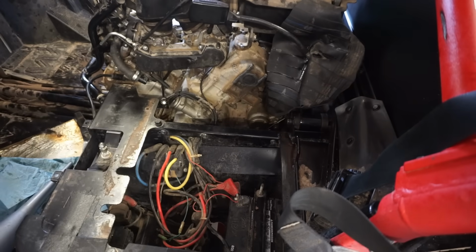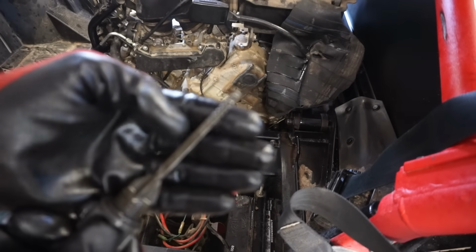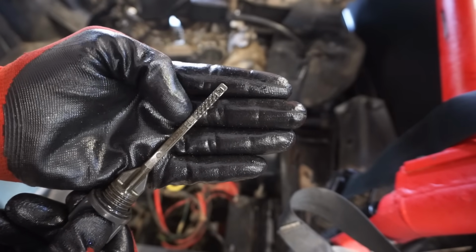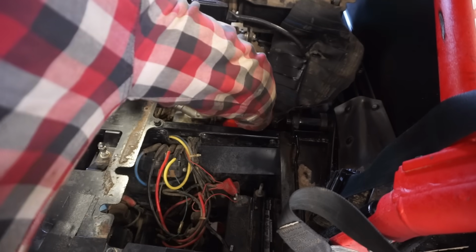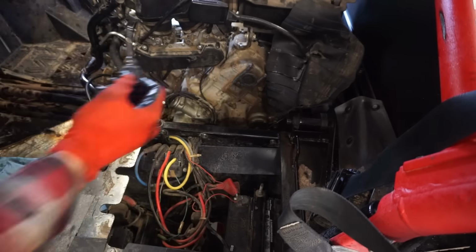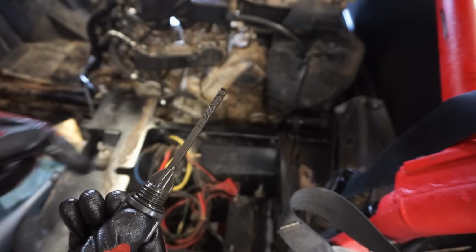Alright, we're going to check the dipstick here. You can see it's dry. The manual states you want it between the high and low mark on the dipstick, so right in here we want it. I'm not going to screw it in, and you can see we are perfect. Level's right in between.